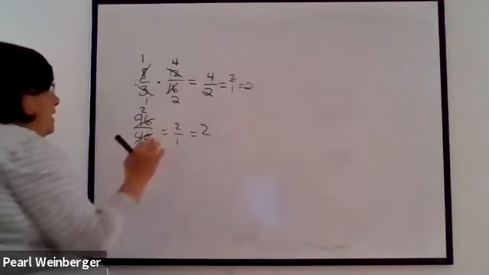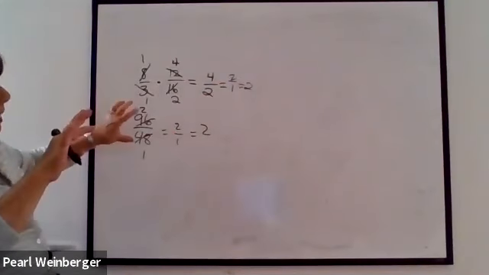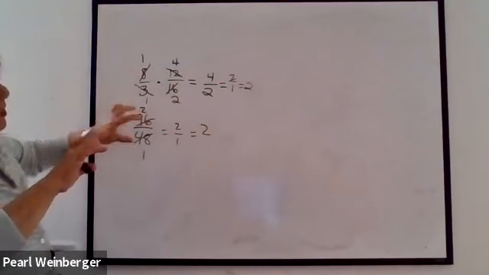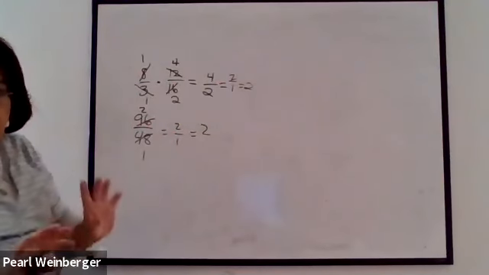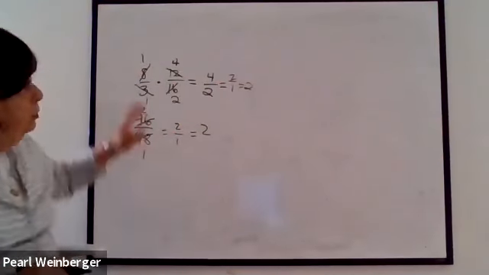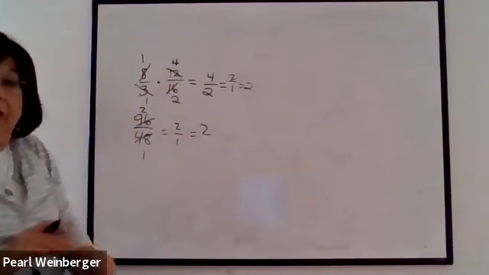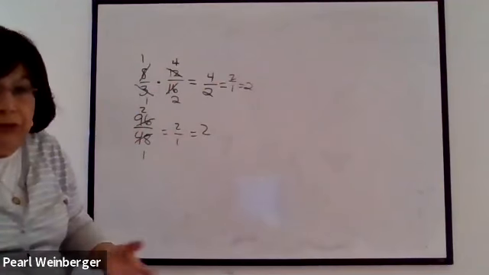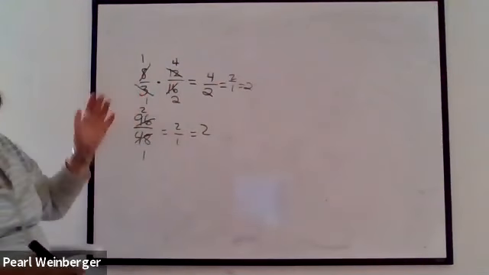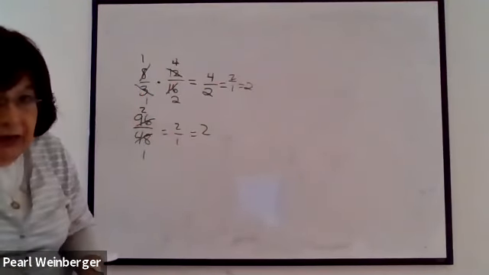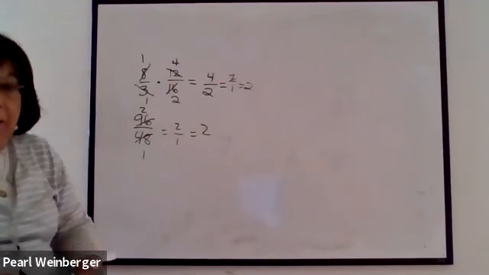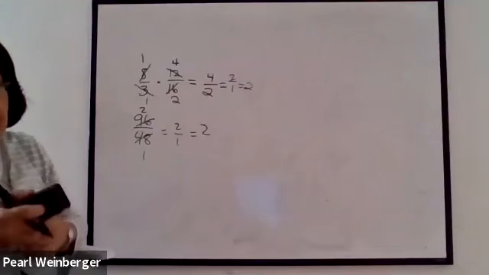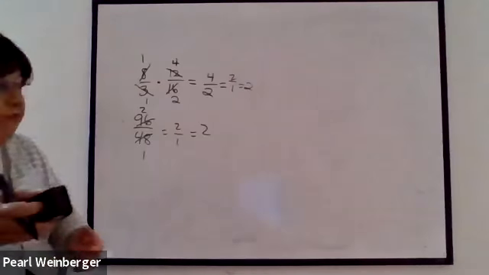In other words, I get the same answer, except it was much simpler because I didn't have as big numbers to use. So if I can do this cross-canceling method, I do that. I'm sure you learned this sometime in elementary school. This is just regular number multiplying of fractions. Okay, that being the case, let me show you how we can use this to help us solve equations that have fractions in them.